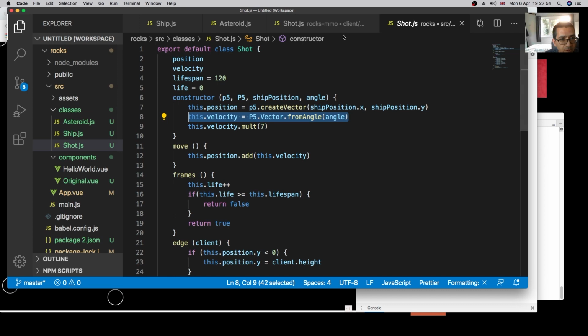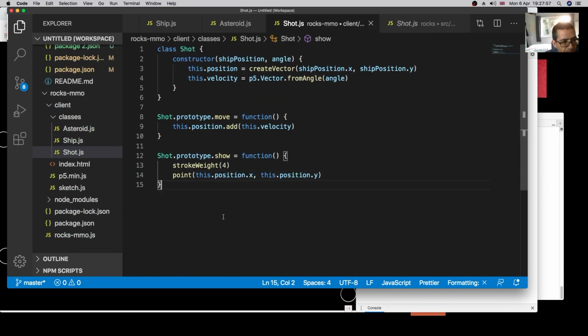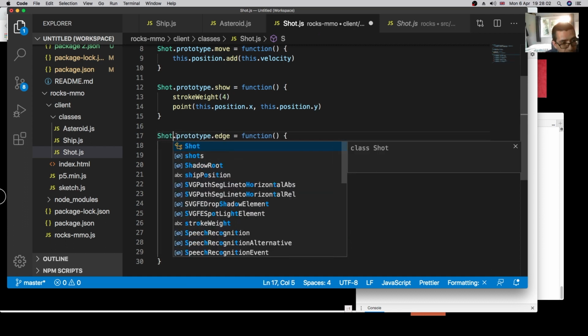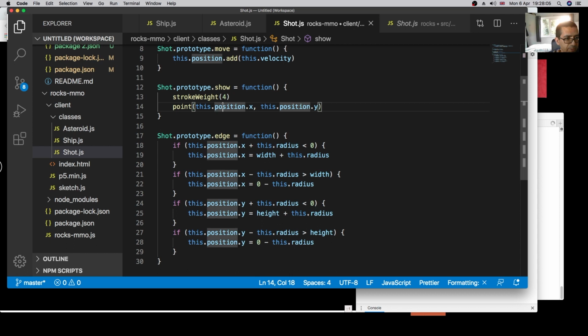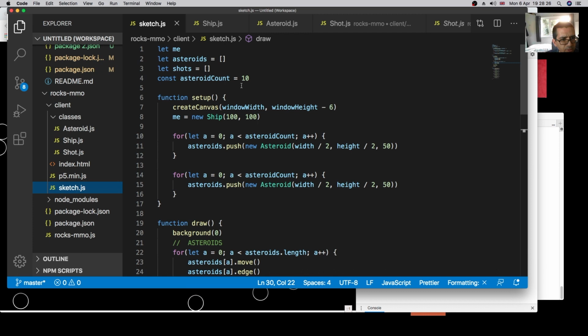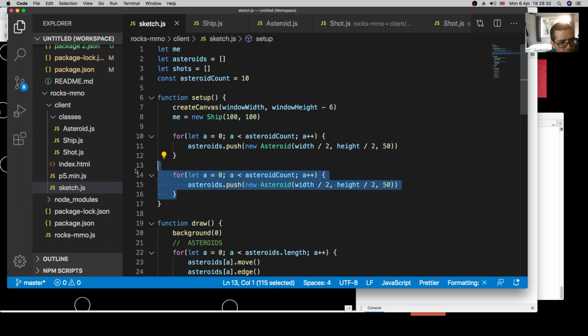The main difference with the shot is they don't last forever. There is a finite amount of distance that they travel before they end if they don't collide with anything, but we'll come back to that in a minute. At the minute this should just work, but we'll have no shots, because we're not generating any shots. Oh well, 1, 2, 3, 4, 5, 6, 7, 8, 9, 10, 11. Why did I change so many? There's a lot of asteroids. Asteroid count equals 10. Oh yeah, because I was going to create the shots when I do it.